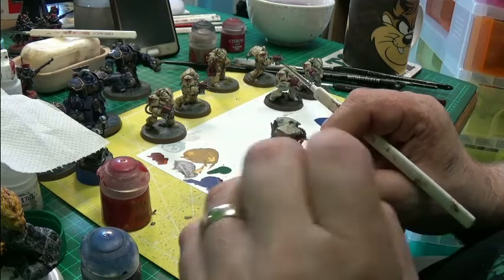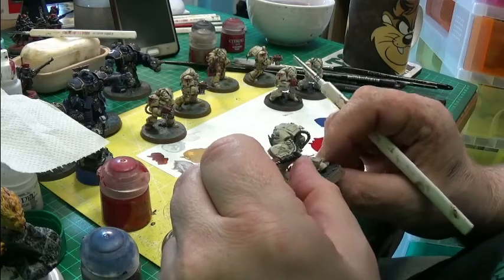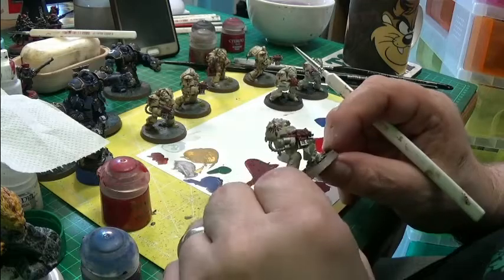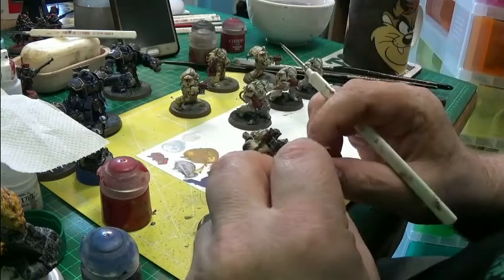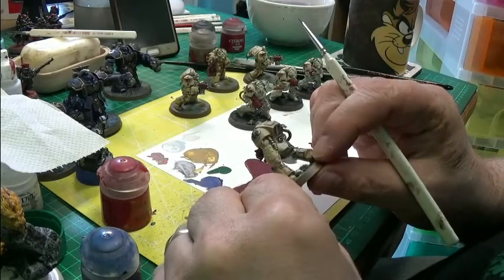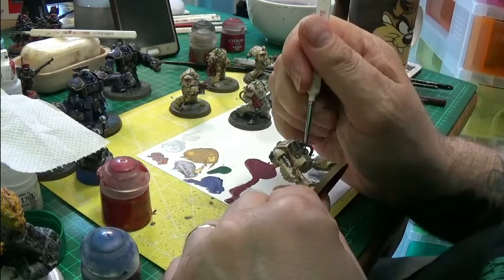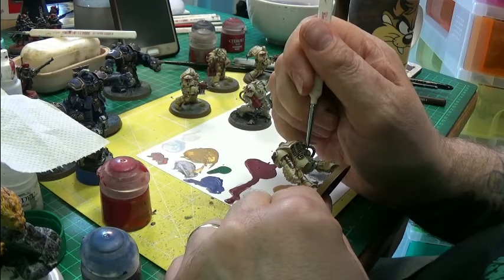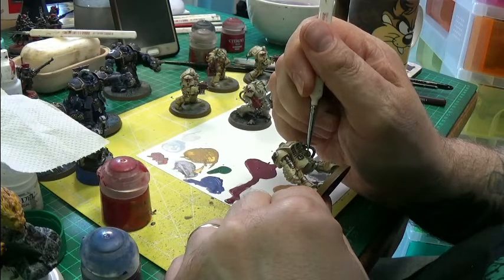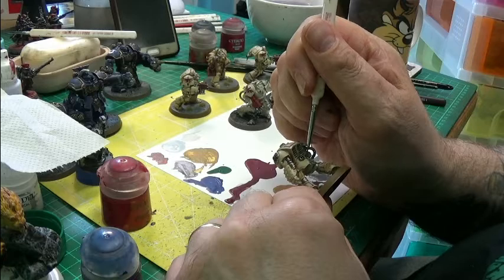Ooh, look at that. There's an awful lot on here that needs doing. It's incredible, really. But I love doing this. This is my day off. I'm having a good day. A chilled day, and I'll have another one tomorrow.